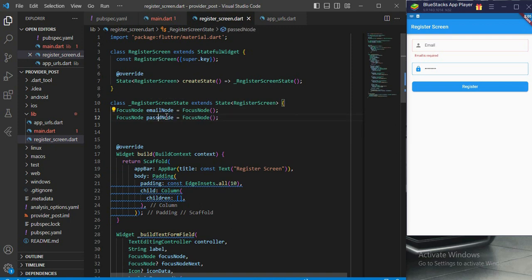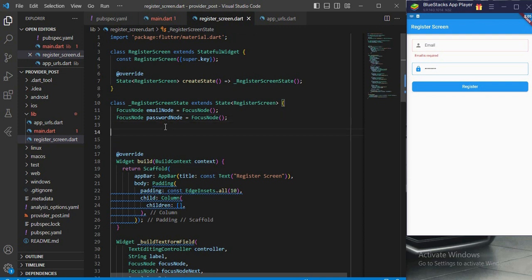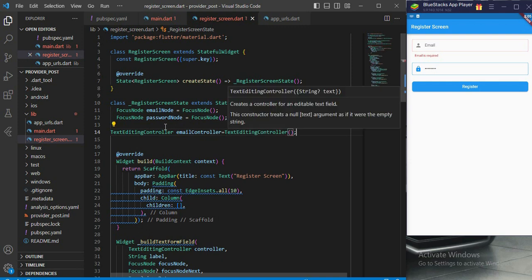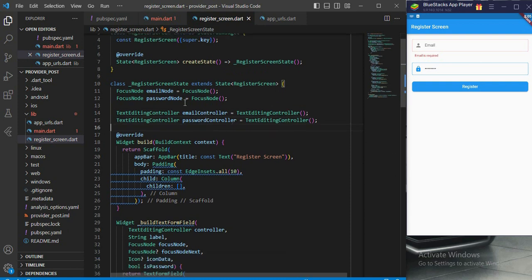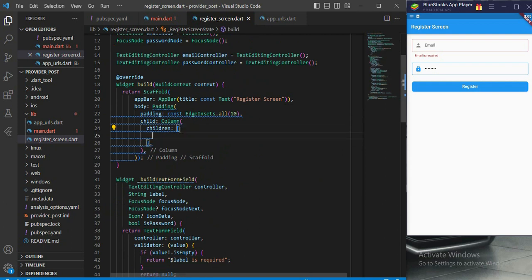It should be password. Okay, now text editing controller, and then I'm going to duplicate it, and in VS Code you can use Alt Shift down to duplicate the line. Right, now we have the focus node and the email controller.